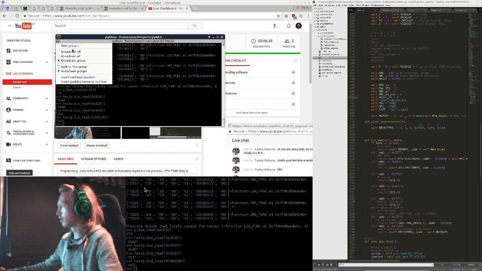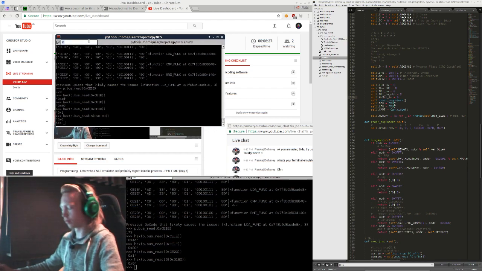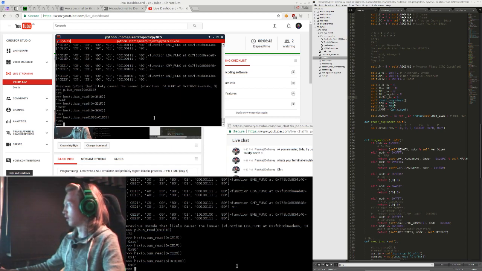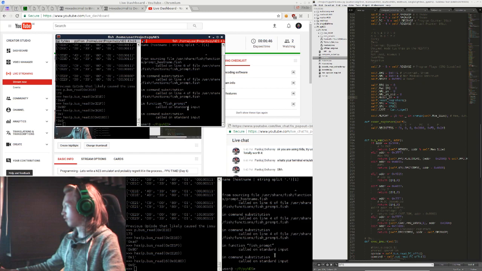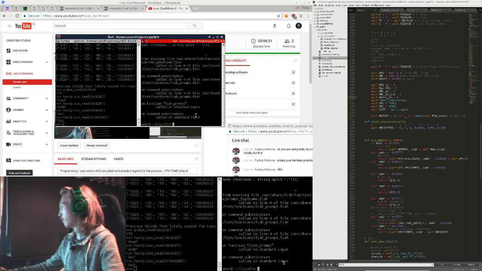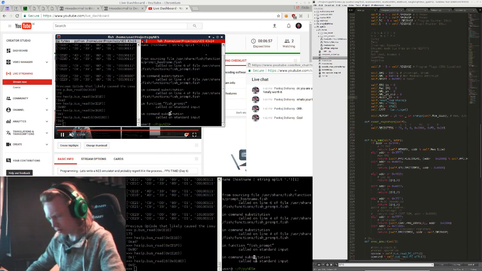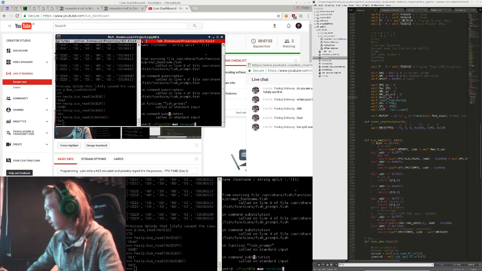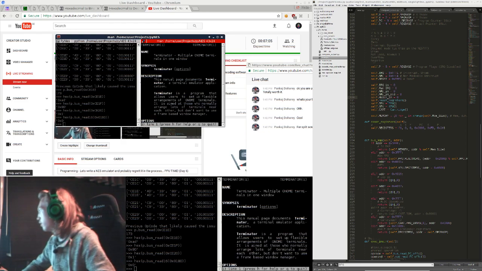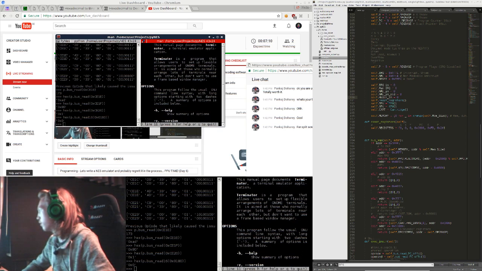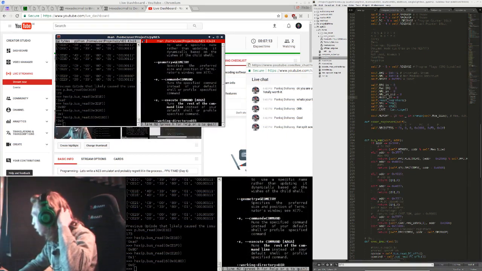And I do think it has support for groups, so you can name your groups and then you can refer to other terminals from within that. And I apparently broke my fish prompt, but yeah. I think if we go to man terminator, there should be some information over here. Flexible arrangement of known terminals, blah blah blah.